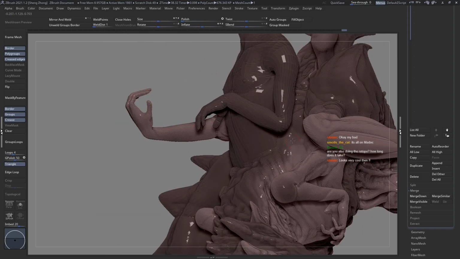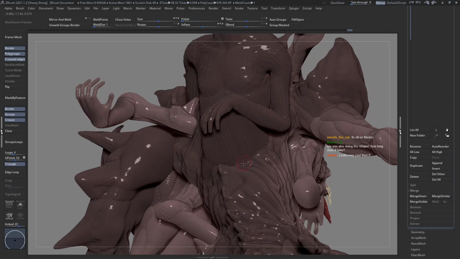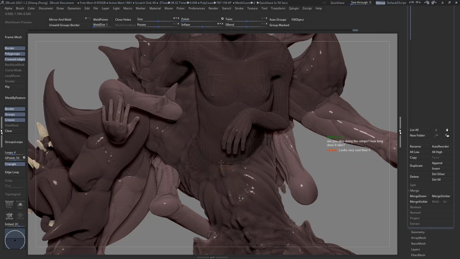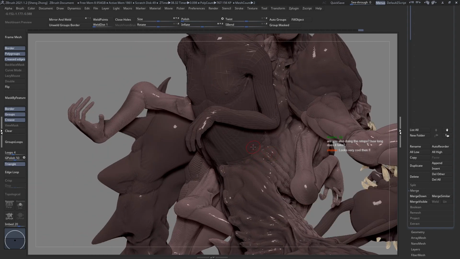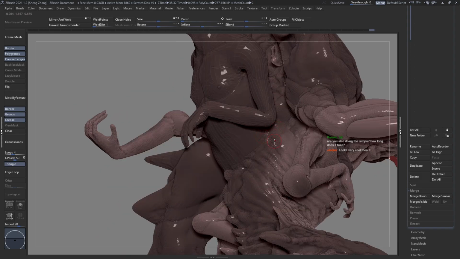No, I'm kidding. I have to do the retopology. I'm one of the rare artists who actually enjoy retopology, but a lot of people don't because it just takes forever. If you don't know what retopology means, it's creating the low poly from the high poly.